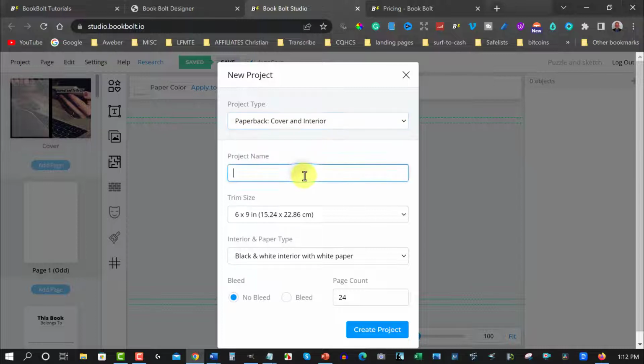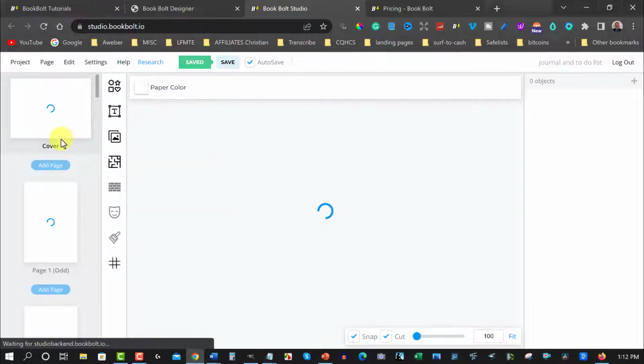Now we can give this a name, which I'm going to call Journal and a to-do list. That'll do. I'm going to keep it with bleed, and we're going to make this about 100 pages. Now let's hit create project and click on that.